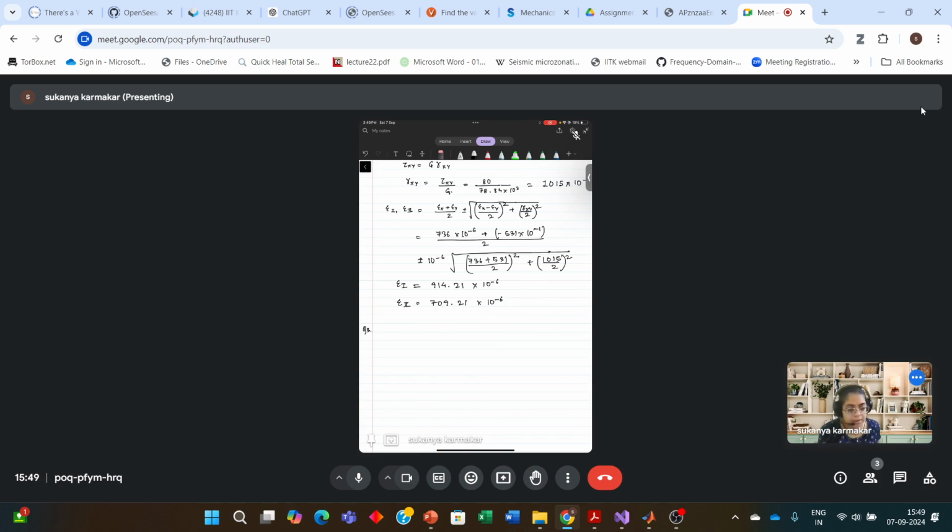That is, sigma theta is equal to PR by T, sigma Z is equal to sigma theta by 2, and sigma R is equal to 0. And there is another part of the question. How much change in circumference would occur if the material would yield? So let me write down this question.